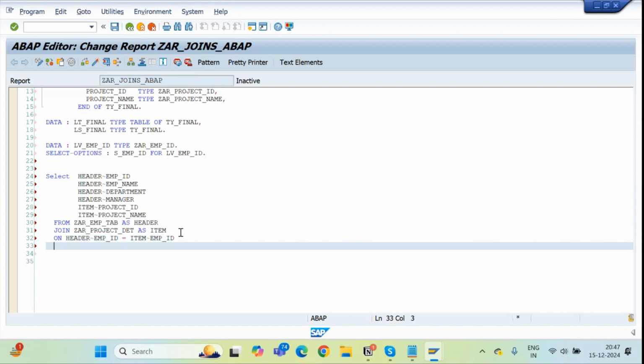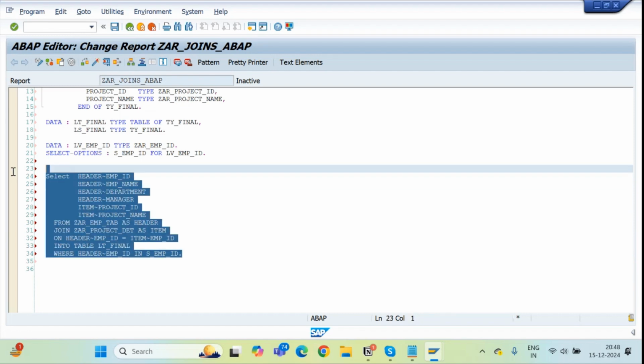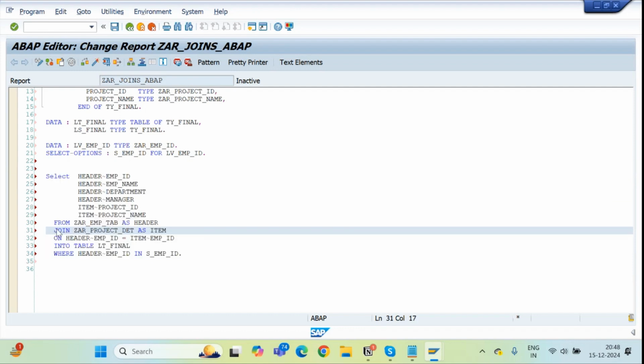Then I will store into my final internal table LT final, where header employee ID is in your select option. This is a join condition. Here this is by default an inner join. You can also write it this way, inner join or join, both of them are inner join only. Okay.